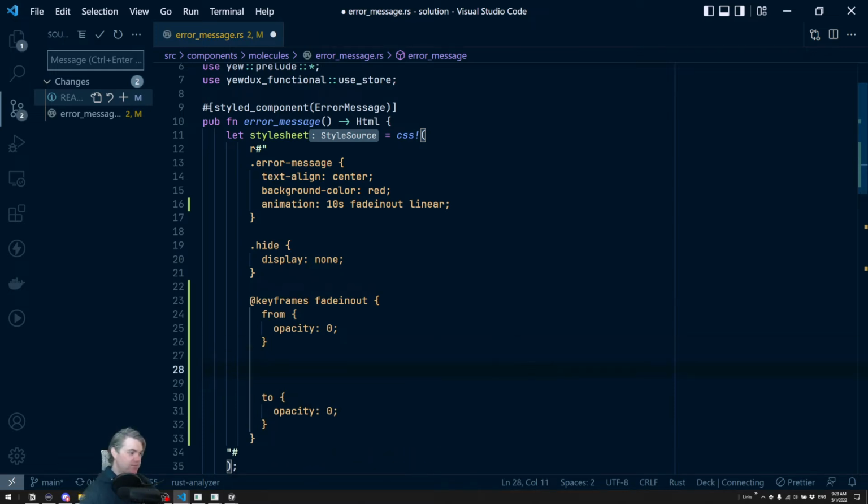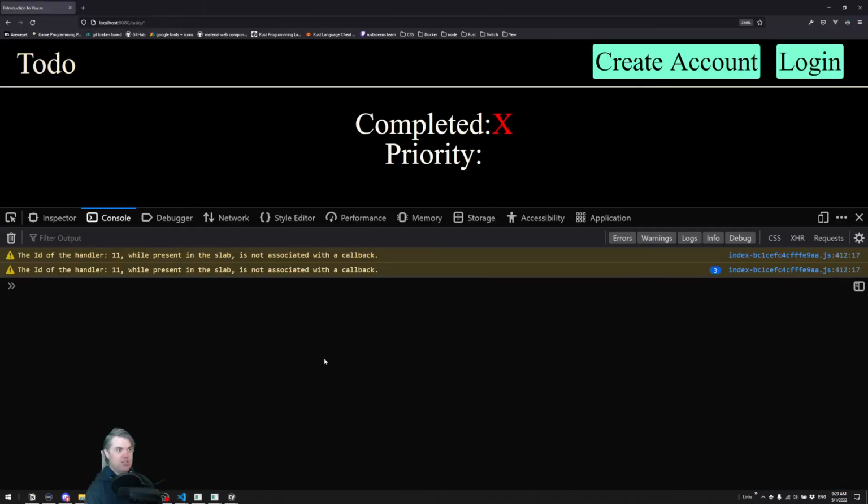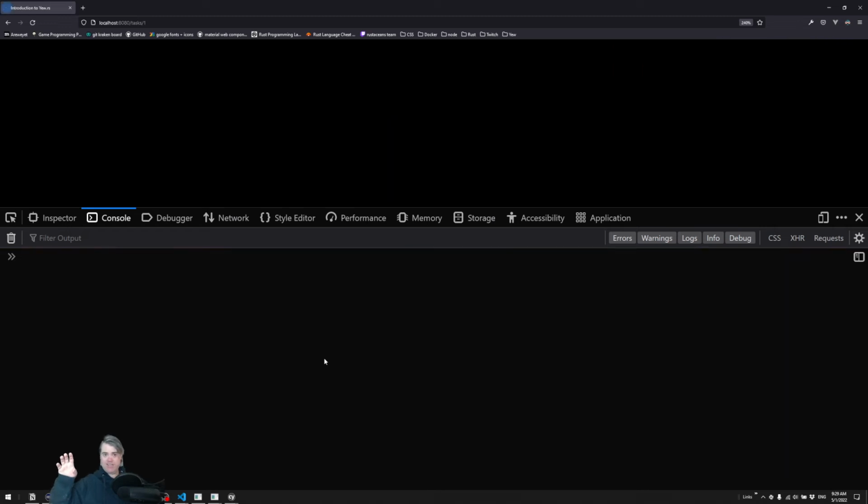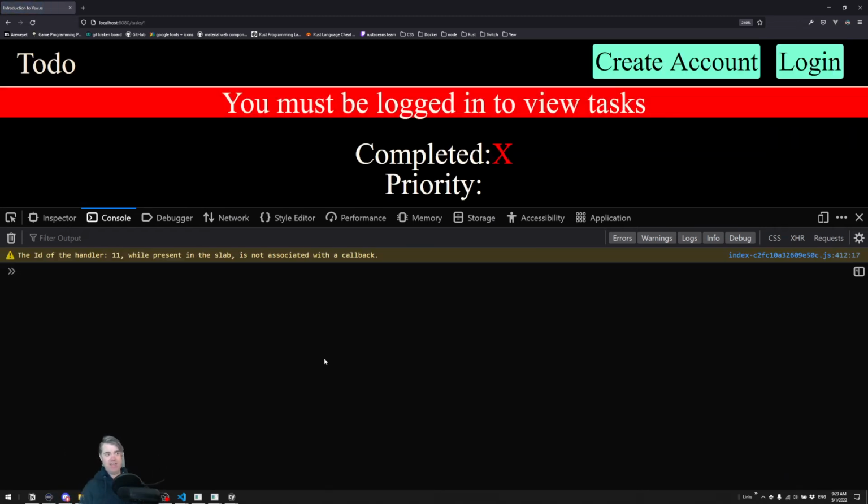So in keyframes, we're going to set, okay, maybe 5%. We want this to have an opacity of 100%. And at 95%, we still want an opacity of 100%. So now this should really quickly fade in, stay at 100% opacity, and then really quickly fade out at the very end.